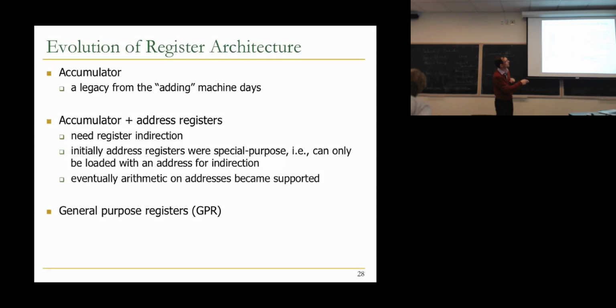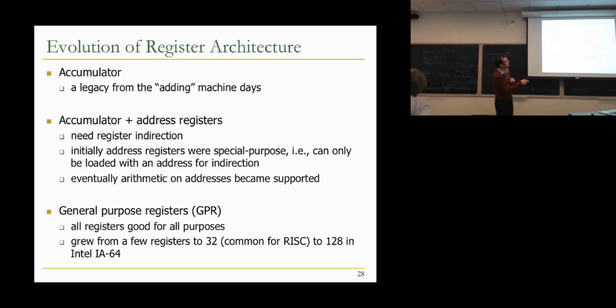So over time, the register architecture evolved to be more general purpose. For example, in IBM 360, I believe there were registers that were specified. It wasn't an accumulator machine. It had some registers that operate on data, that store data values. And to access memory, you needed to use a different set of registers. Those are address registers. So those were special purpose. This makes it easier to design, but you now have different instructions to operate on them. But over time, things became more general purpose so that it was easier to program. And all registers became good for all purposes.